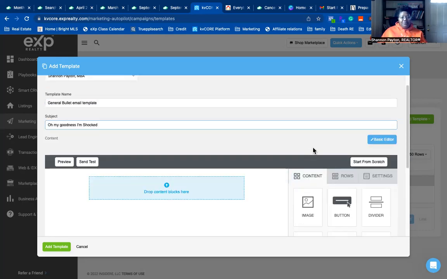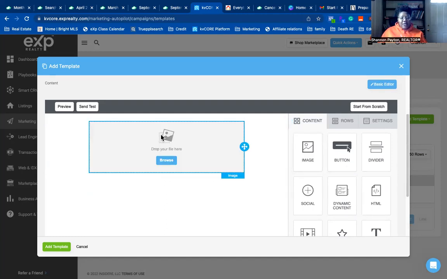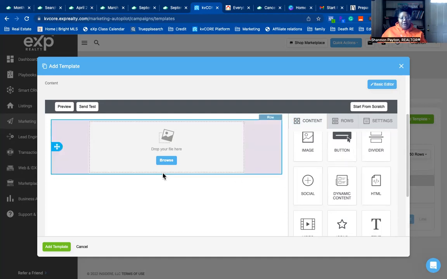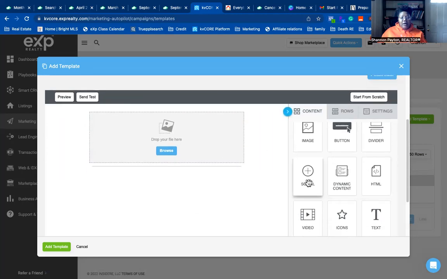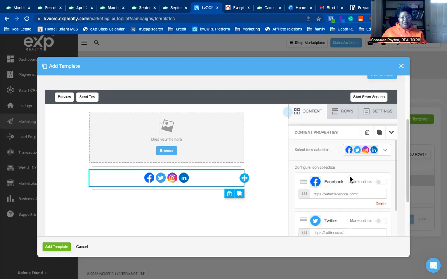I like to create from the top to bottom. I like to personalize or specify, and then I copy because I don't want to keep doing this, right? So you could do this once and you're good. So I like to drop an image because I like to have my header there. I like to do a divider because I like to have some sort of separation for people to see. I will add social. And then I do another divider, right? I like the social to be at the top because if they want to share it.